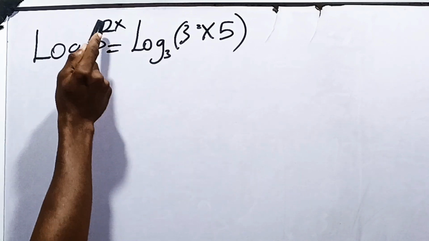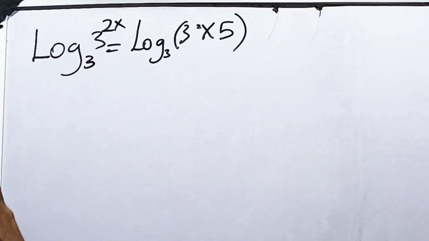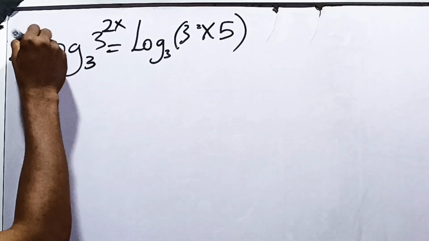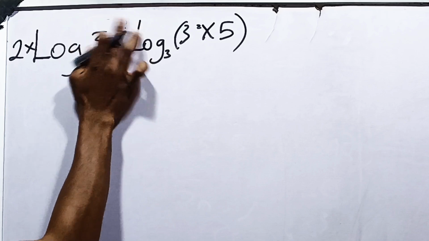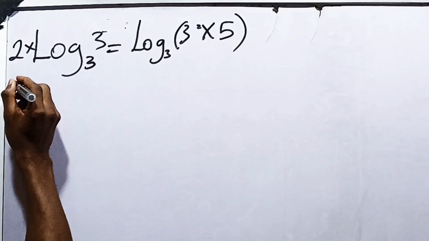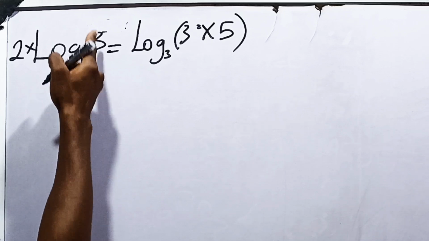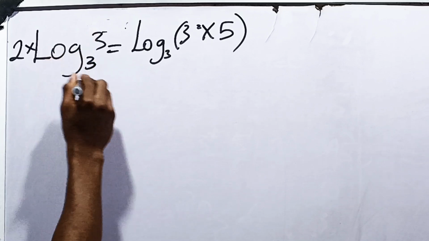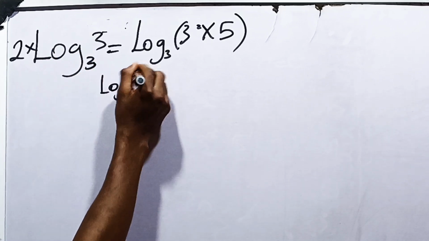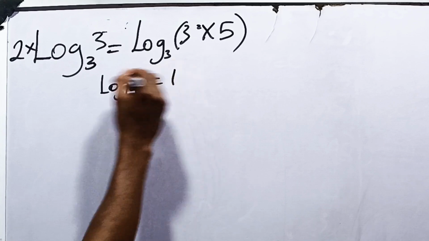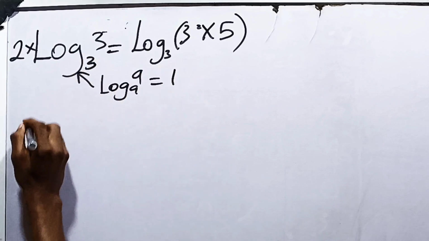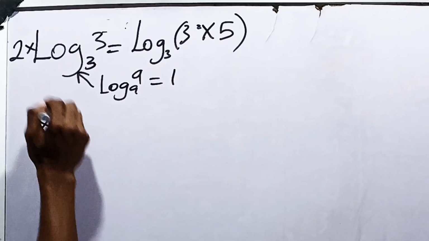Now using the log, we're going to multiply this number with this log, so this becomes 2x multiplying the log, and this power goes out from here, alright. Now continue from here, you can see that you have 2x multiplied by log of 3 to base 3. Log of a number to its own base is 1, so log of a to base a is equal to 1. We'll apply this law here so that we have 2x, because 1 times 1 is 1, alright?